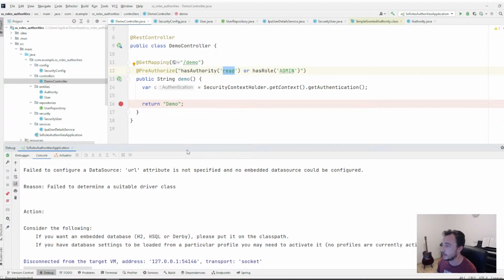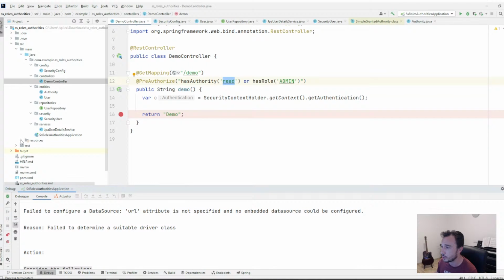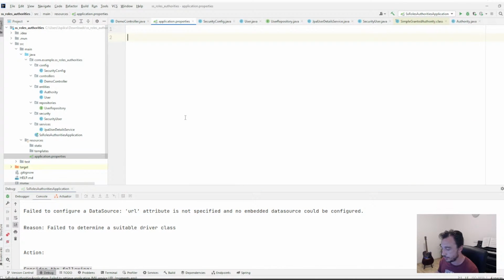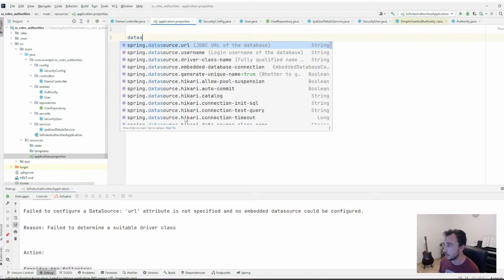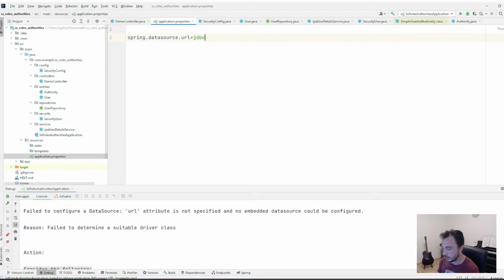Oh, I didn't specify the connection to the database. Sorry, my fault. So spring data source URL JDBC MySQL localhost, and the name of the database was demo, and then username.